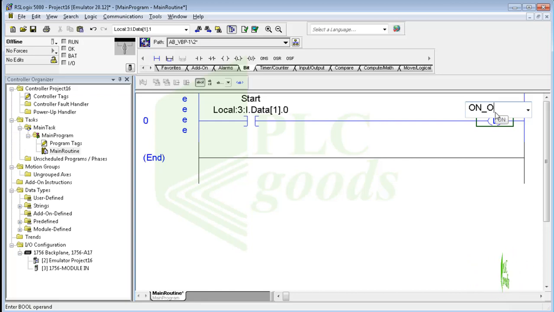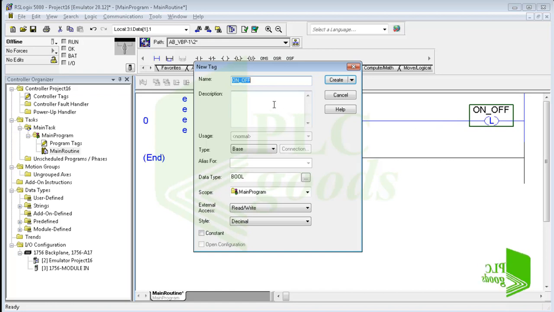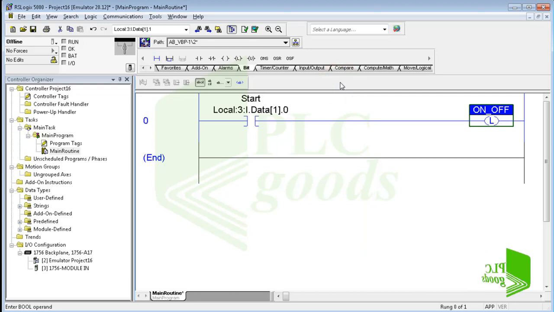To create a memory, first, I must select its name. Then, I right-click and select New. In this window, I determine its properties, like its type, which is bool. Let's use default settings. Now, I can use this memory in my program, whose type is bool. If you remember, in RSLogix 500, we used an address of the binary data file. But in RSLogix 5000, we create any data type, and also determine its name.